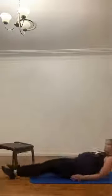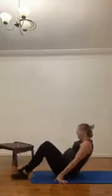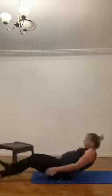All right, 3 rounds to go. 5 seconds, 2, 1, let's go. Even weight on those feet if you can. Half the effort, or you can just go to squats, or you can alternate between the two.